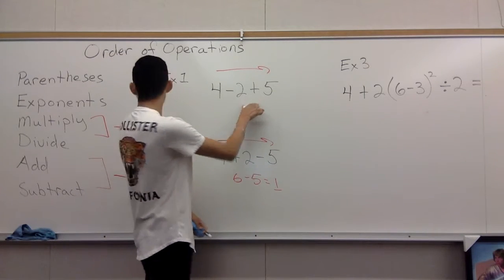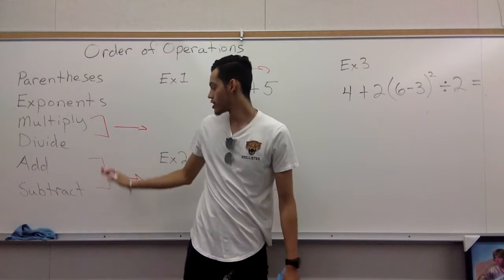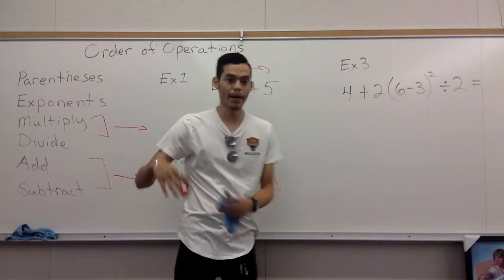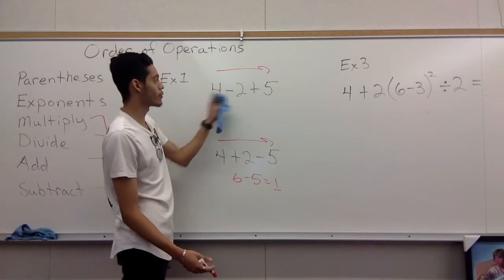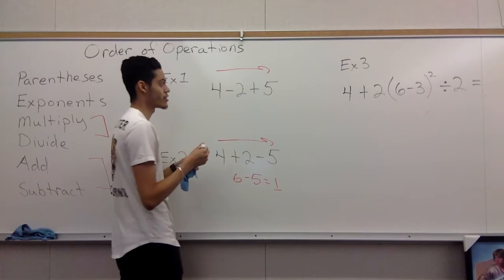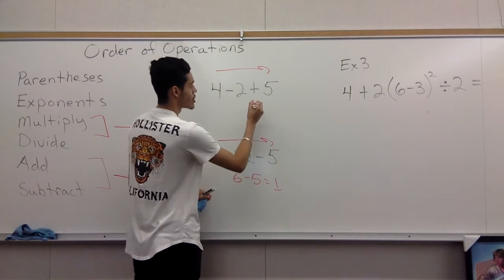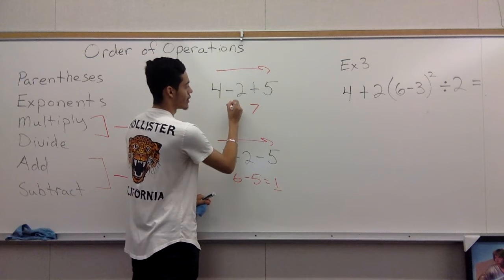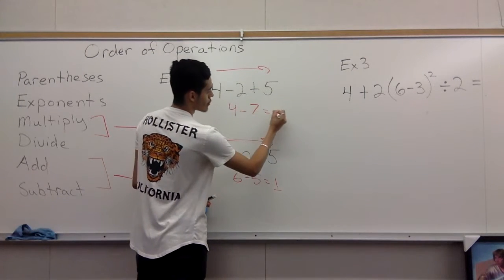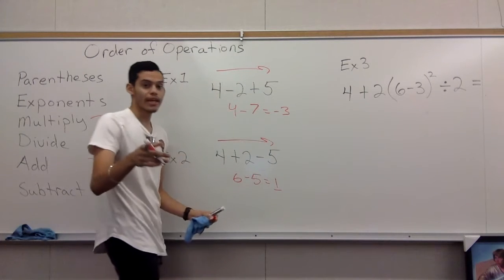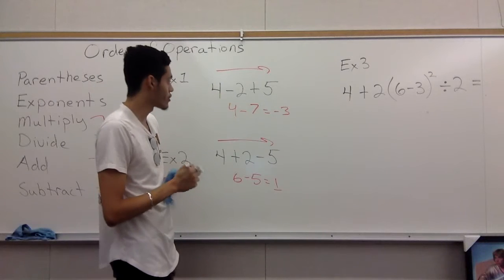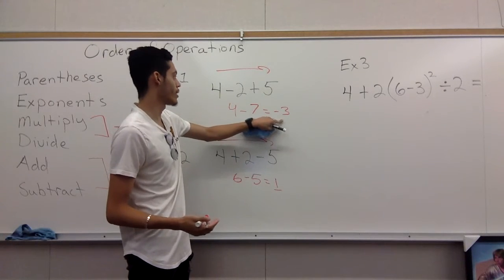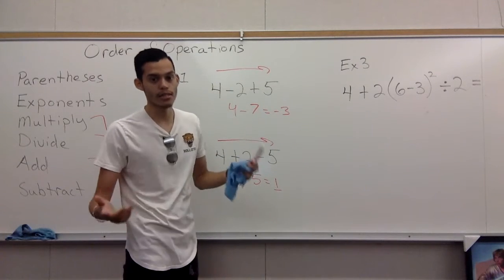You see in the list addition before subtraction, but they're actually a pair. A lot of students mix it up and they don't work from left to right. They just see addition and they do addition. So they see 2 plus 5 and they just bring down a 7, and then they do 4 minus 7 equals negative 3. If you put that into a calculator, you're not going to get negative 3, because the answer is actually 7.